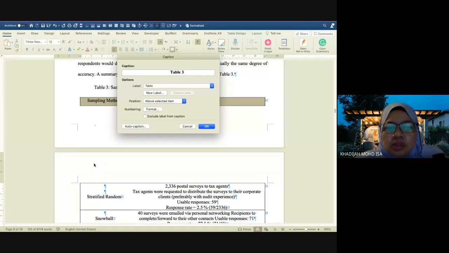All right. So you want to format the numbering of the table. In your thesis, you will have chapter 1, chapter 2, chapter 3, chapter 4. So for example, if you have a table in chapter 3, then you will have the caption of the table as table 3.1. That refers to the table in chapter 3, table number 1. Then you have table 3.2. You have table 4.1, because that table is in chapter 4.